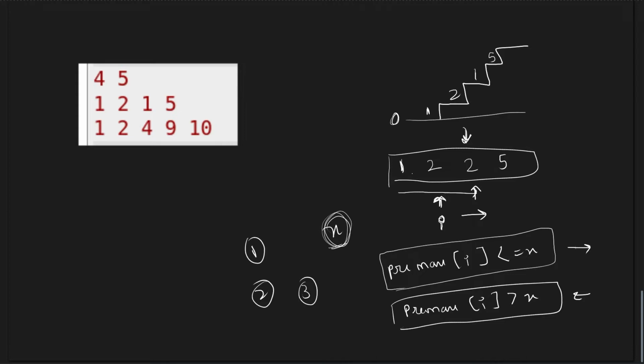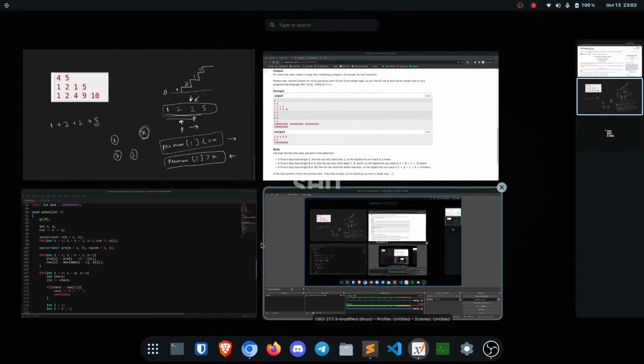So for example, if I can reach up to here, then the total height climbed would be 1 plus 2 plus 2, that is equal to 5. So I can just store the values in the prefix sum and output it in O of 1 time. So this is exactly what we will do, and we have to pre-compute 2 of those things, which is the first one is prefix max. The prefix max stores the maximum value till the ith index, and the prefix sum will obviously store the sum of all the elements from 0 to I.